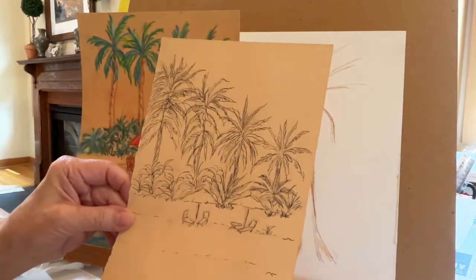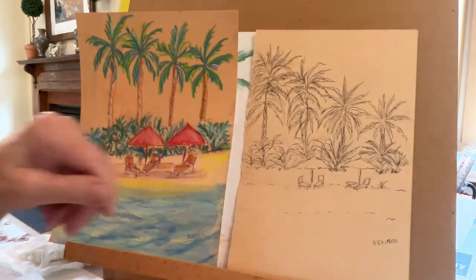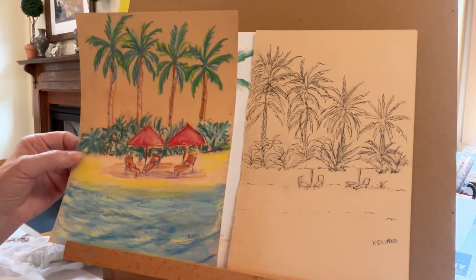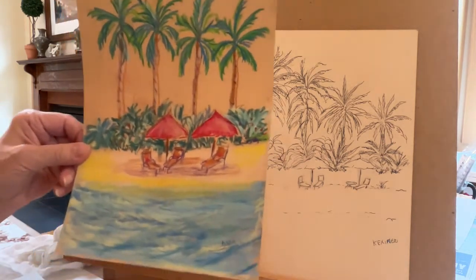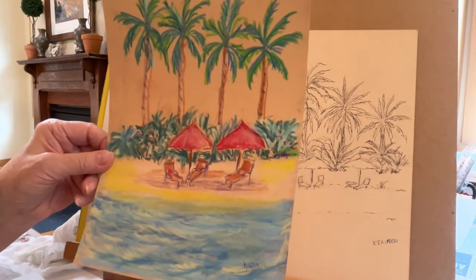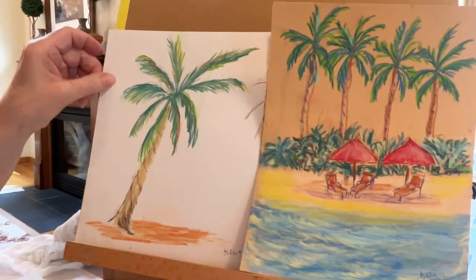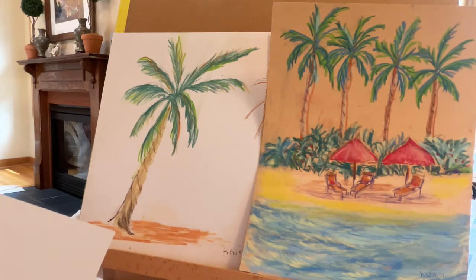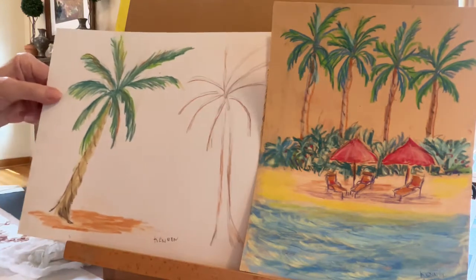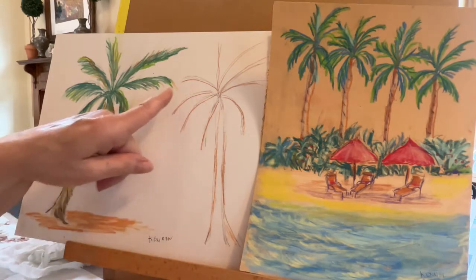Normally I sketch in pencil. I used pen so you could see it better, but I use pencil and the chalk covers the pencil. Here's one that I penciled in totally and the chalk totally covered it. And this is of course our sample. If you'd like to do this, you can do any picture you want. I just kind of arranged this simple one for you. And then you've got in your kit paper that's for chalk, and a sample of a palm tree. I sketched it for you so you can just try it right on here, or you can copy my sketch.